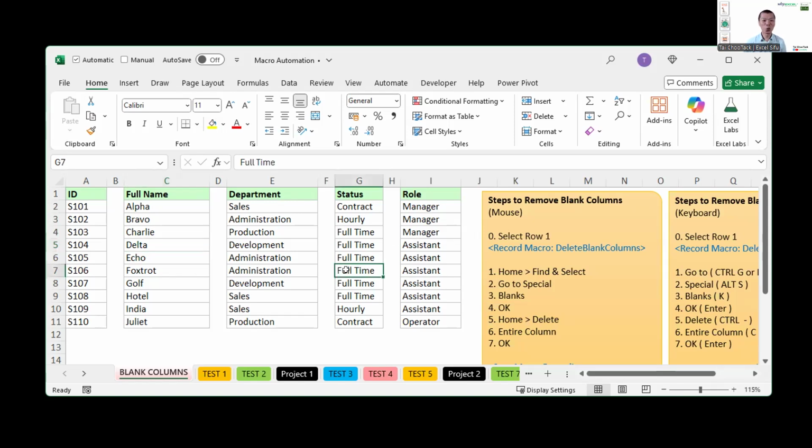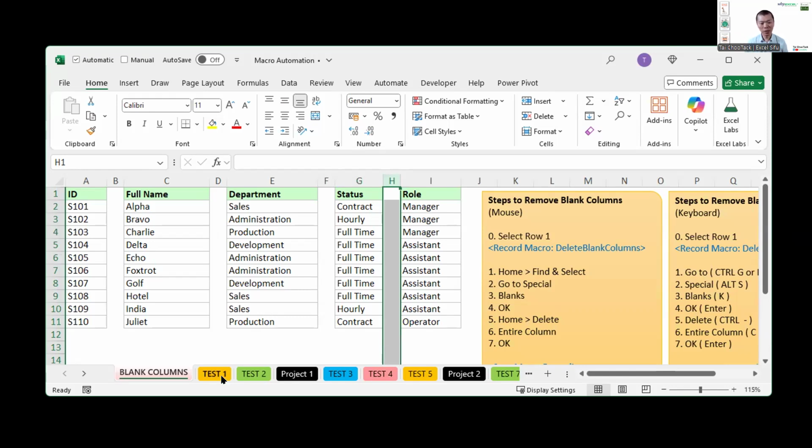So we are going to do the recording, a little bit keyboard, a little bit mouse, and I want to give you an idea that by using recording alone with the right method, you are able to do a lot of automation. On the very first worksheet, there are blank columns. Observe, the blank columns are at B, D, F, H. These are the 4 blank columns. I want to automate removing the blank columns irrespective of where they are. So this is the condition.